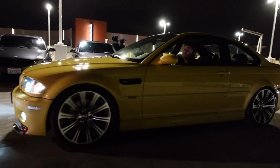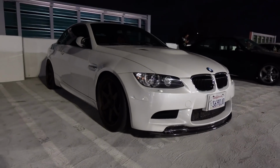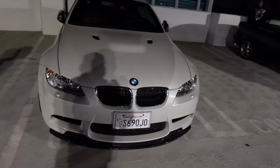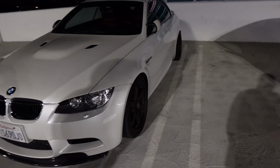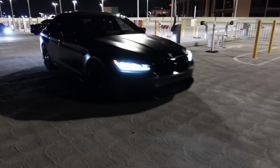Clean ass E46 M3. That car yellow. Very nice. This is a really nice E93 M3 mineral white. It's got the GTS slip on it. Looks like it's got some TEs on there. Got the red interior. It's pretty clean.